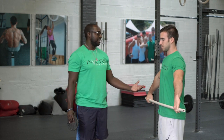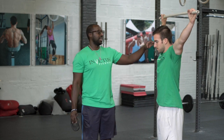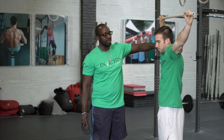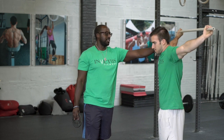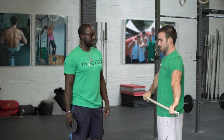When he initiates the movement, he's gonna pull up with a full grip, pull the bar overhead. When he gets to the top, the important thing here is he's gonna roll his shoulders forward, or in-locate his shoulders, and then roll down the rest of the way to his butt. Then when he pulls it back over, he's gonna dislocate, or roll his shoulders back in the shoulder girdle, and then come back through. Just do a couple more, Hunter. In-locate on the way back, dislocate on the way forward, right?